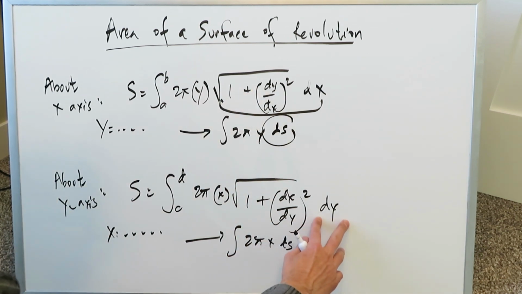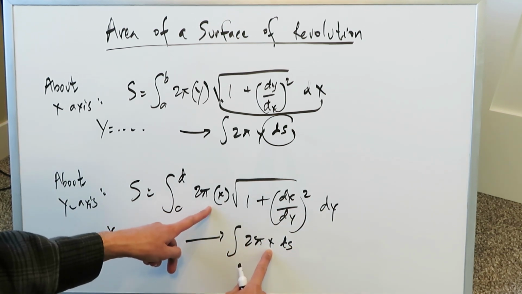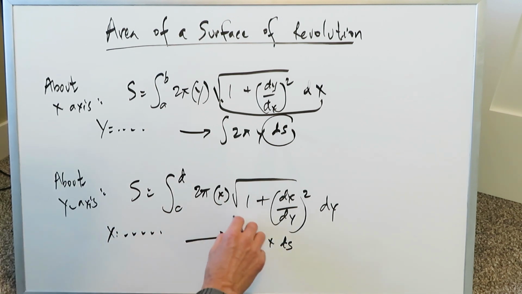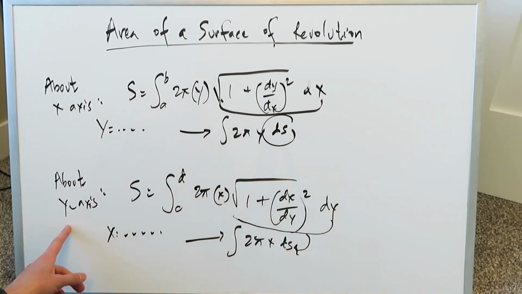With respect to dy over here, the abbreviated version is integral 2 pi x. Same x as this, the equation is in the x equals format, and ds, and that ds is all of that combined right over there. So this is the format you have to keep in mind when you have around the x-axis, you look at that, around the y-axis, this right here is your framework. But again, remember the slight changes or the nuances that are involved.